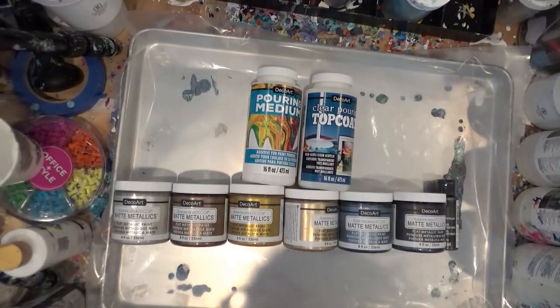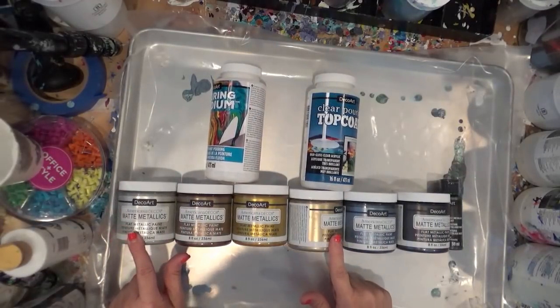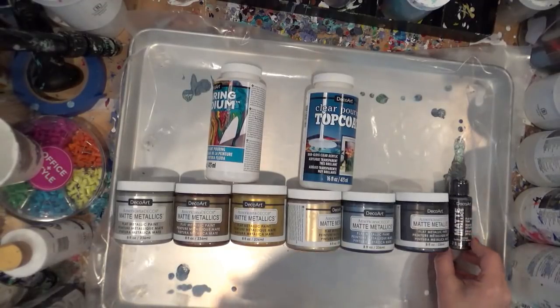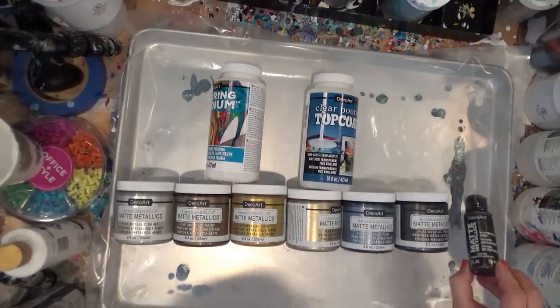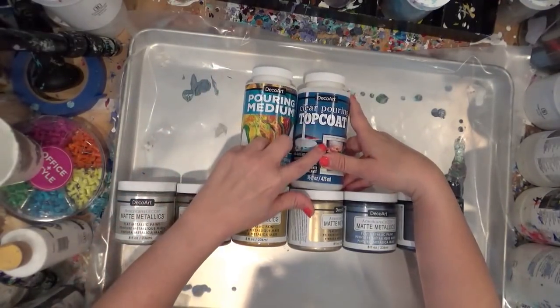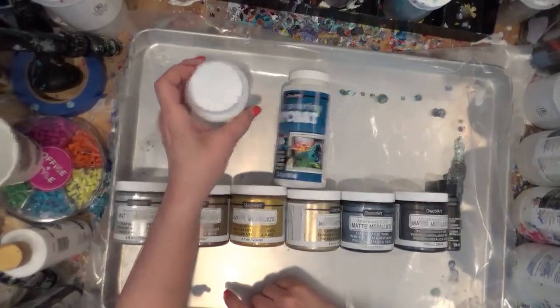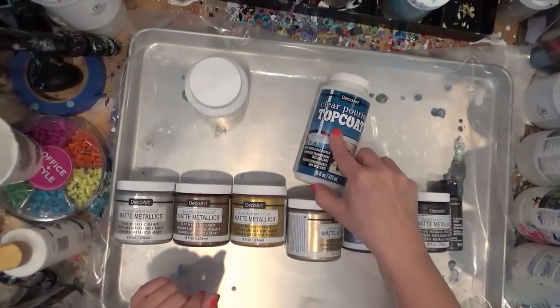Hello there. I want to share with you some beautiful products I got from DecoArt. These are the new line of matte metallics. They're gorgeous. And this is also another matte metallic. And these are the new Purine Mix and Clear Purine Top Coat. Today we're going to test the Purine Medium, and in another video we're going to test the Top Coat.